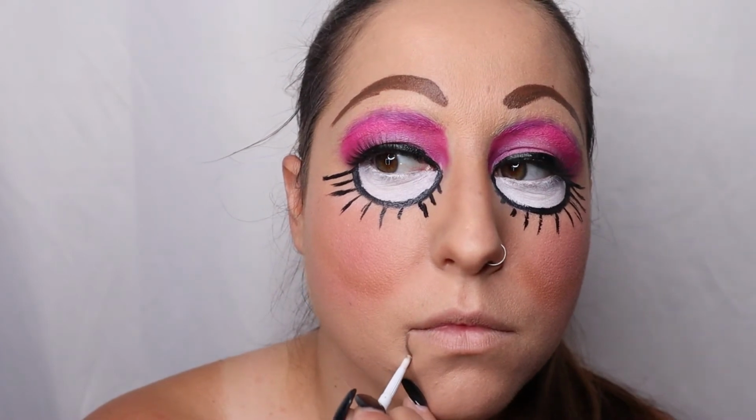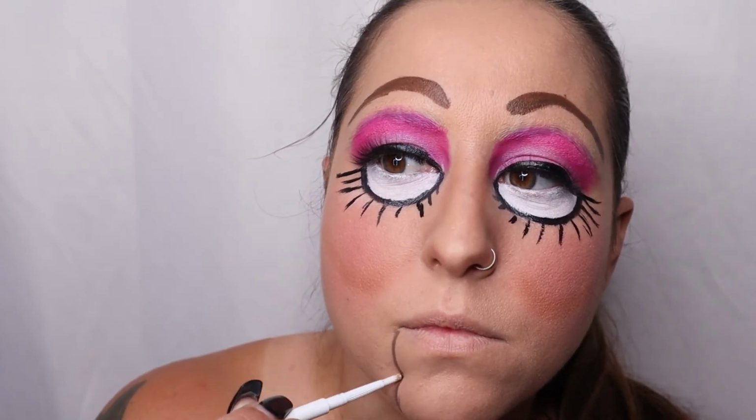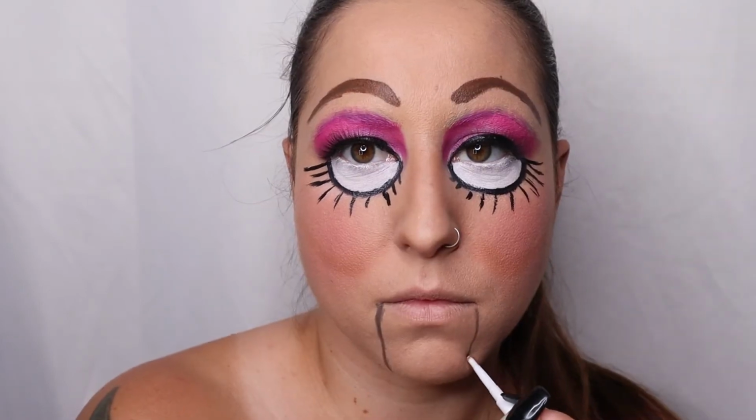And now we are drawing on the mouth. And I'm just taking a ColourPop Cosmetics eyebrow pencil. And again, you can use whatever you want. I'm making these lines a little bit more thick, but it's totally up to you, whatever preference you want, if you want thinner lines or thicker lines.